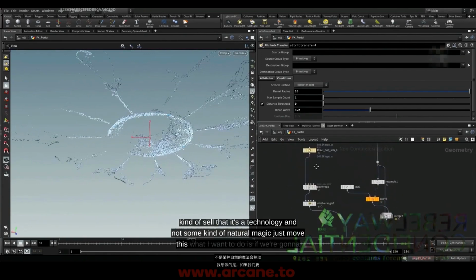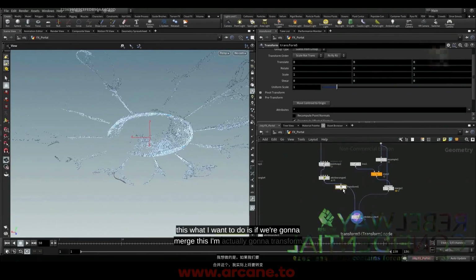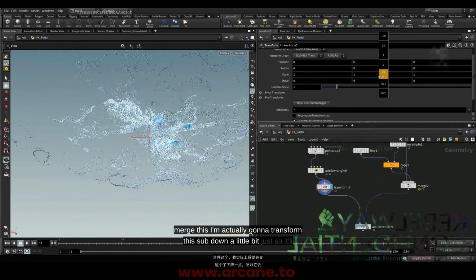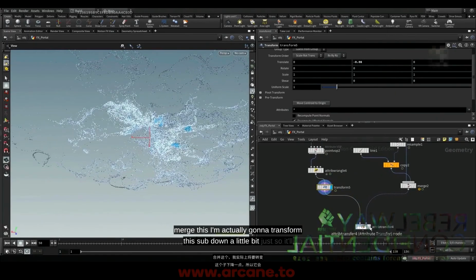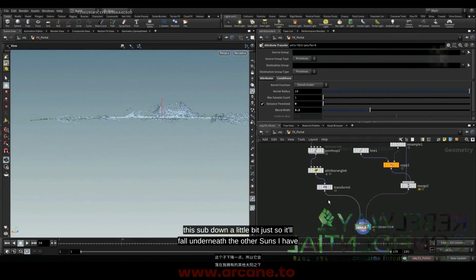Let's just move this. What I want to do is, if we're going to merge this, I'm actually going to transform the sim down a little bit, just so it'll fall underneath the other sims I have.